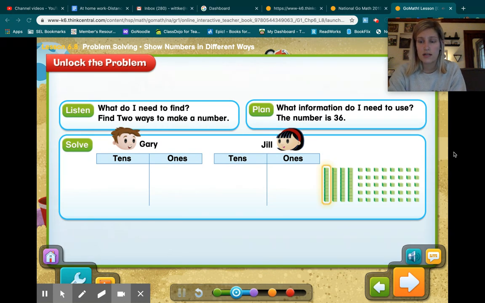Okay, so she said a lot of stuff and I want us to backtrack a second. We know that we need to find 2 different ways to make the same number. Gary and Jill both want 36 stickers, but in different ways, okay? So we're just going to focus on Gary first. What way could we show 36 for Gary? Well, let's count by tens until we get to 30. 10, 20, 30. So you know that we have 3 groups of 10, and Mrs. Maris is going to click this to give 3 base 10 blocks, groups of 10, to Gary, okay?